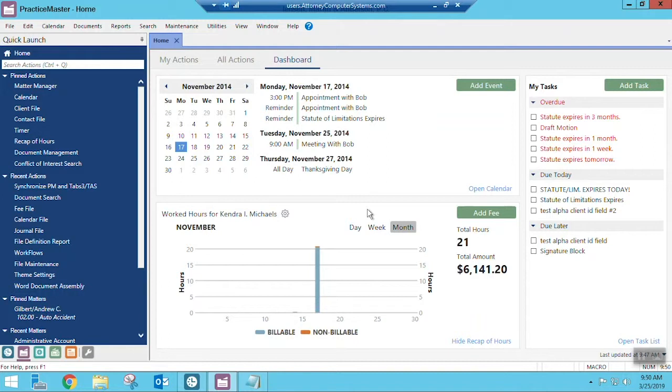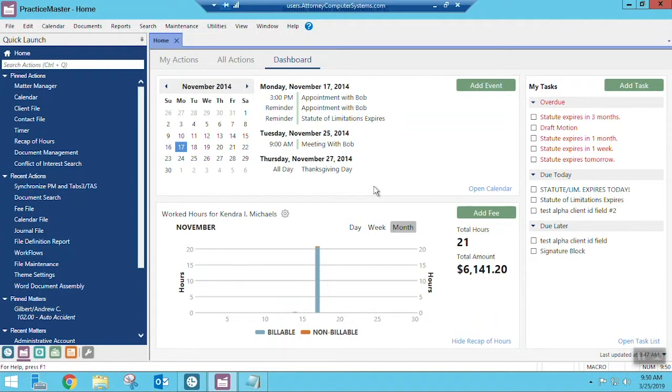But with this dashboard view, it is a little bit more important to see that time. You do want to be able to go back the week or 2 weeks or for the whole month or whatever and see everything that you billed to get a total picture of what you have out there. So to be able to do that, you need to sync Tabs3 and PracticeMaster again with the archived transactions selected.